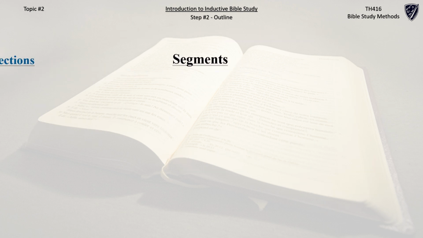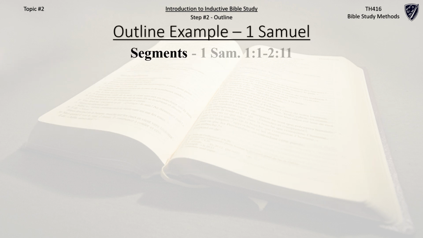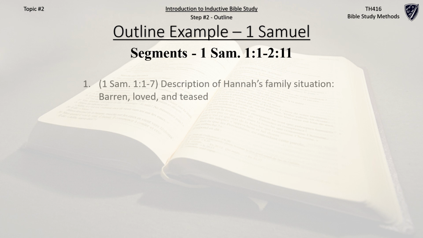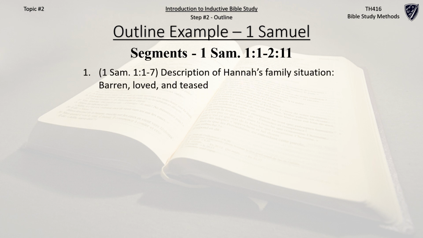So let me next go to an example from 1 Samuel, looking first at the segment. So 1 Samuel chapter 1, verse 1 through chapter 2, verse 11. I'm going to break this portion down into segments. So segment number 1, and if you want to pause and go read this story, that's up to you. I'll let you do that so that you can see where I'm going with this, or you can have the text open and look at this. But I'm just going to go through this and not read the text yet, just give you the outline.